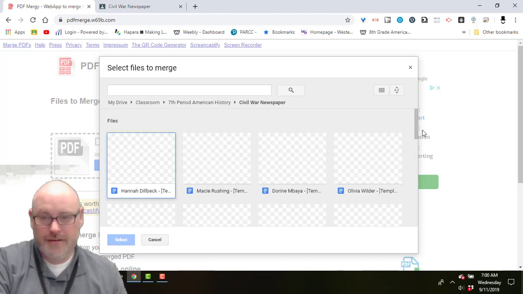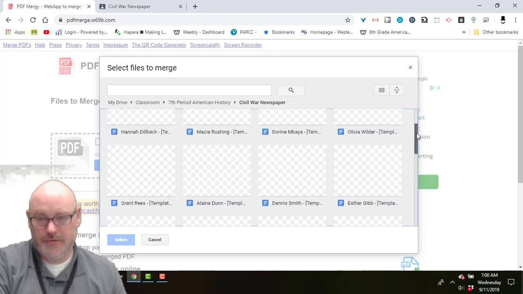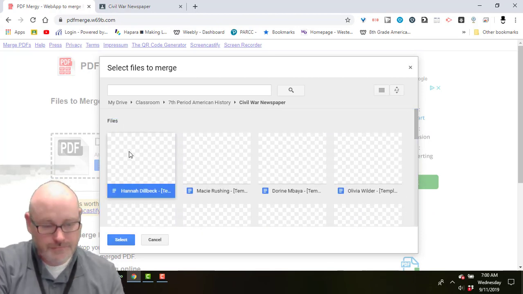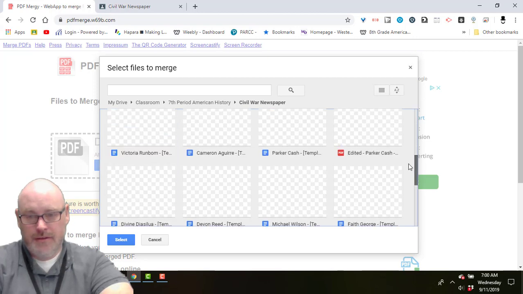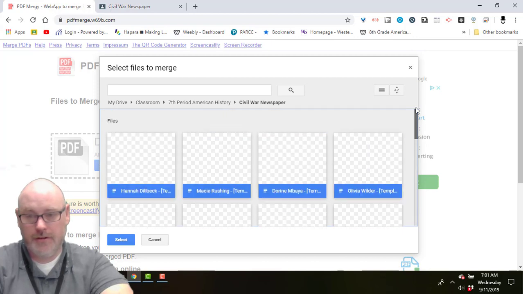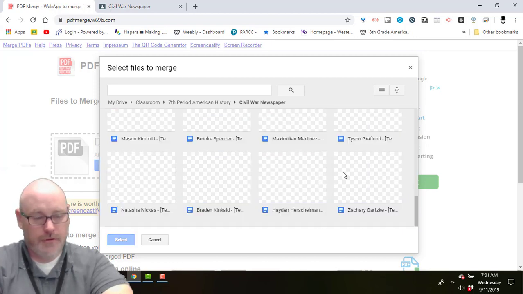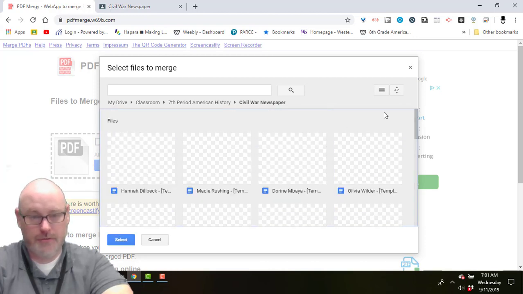Once I get there, it doesn't really matter if it doesn't load up the image here or whatever. What I'm going to do is click on the first one, hold down my Shift key, scroll to the bottom, and have all of them selected here. Now, of course, you can do the trick too. I'm going to click off here. You can hold down the Control key and just pick certain ones that you want to print. Say you don't want to print everybody, you just want to print certain ones.